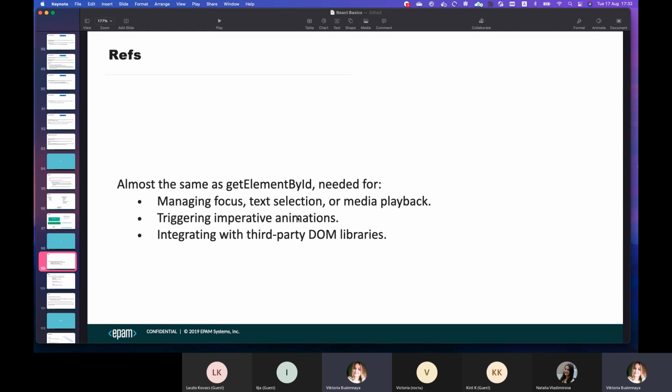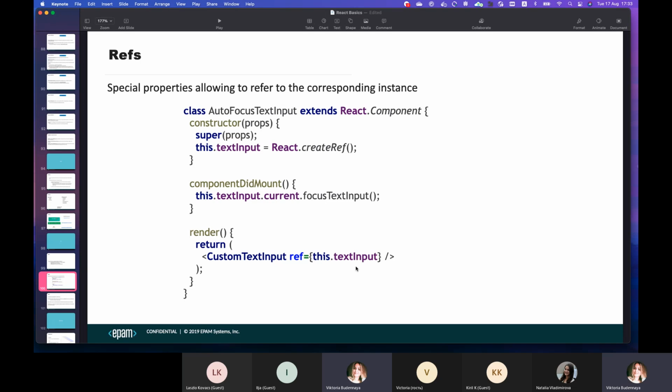Basically, anything connected to animations requires working with the real DOM, unfortunately. And sometimes if you need to integrate with some third-party DOM libraries, you would also need to work with the real DOM. So this is an example of how you can use references.